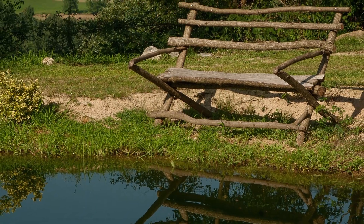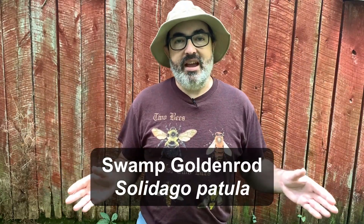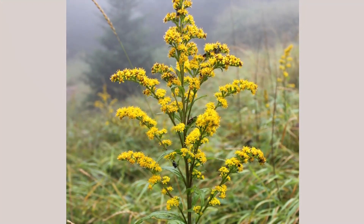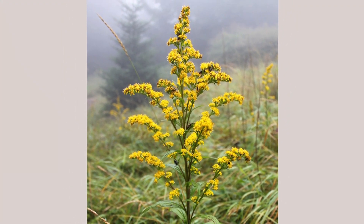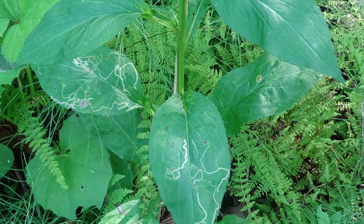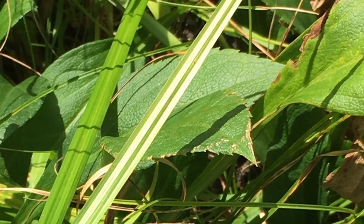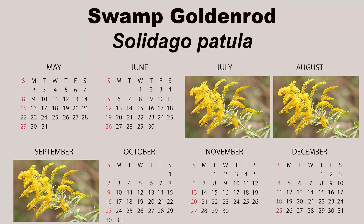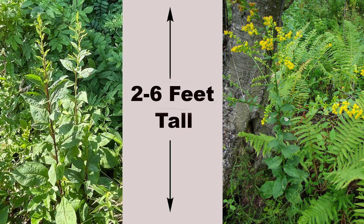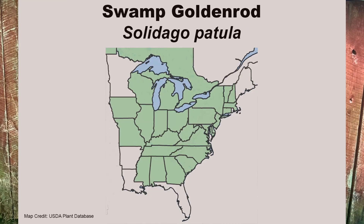Do you have an area where the soil stays moist, such as a rain garden, riparian zone, or pond bank? There are goldenrod species adapted to those sites also. Swamp goldenrod, Solidago petiolaris, is an aptly named wetland species. It is known for having a wild, any-which-way flowering form — think of it as if Albert Einstein had goldenrod flowers for hair. Other characteristics are its large lower leaves that can be up to 12 inches long by 4 inches wide, and its angular, sometimes winged stems. Blooming occurs from July through September. This goldenrod can get big, usually two to six feet in height, and is a slow-spreading addition to a moist soil pollinator garden, found throughout much of the eastern U.S.